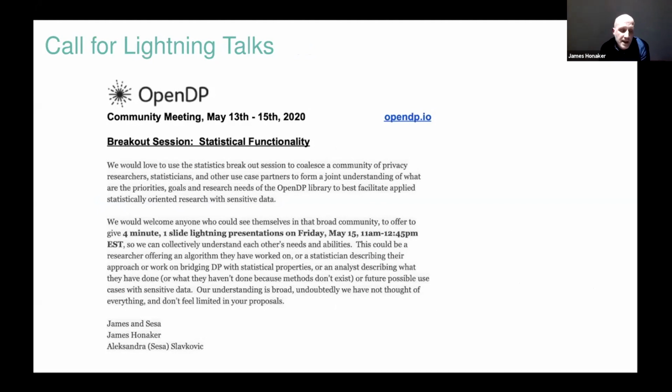Really, the goal here is to emphasize these points and try to coalesce a community of people who are doing research on algorithms, people who are doing translational work to build systems for users, and then those users and what they need in their use cases as statisticians and as analysts. How do we coalesce all those things together and come up with a statement that says, a library that is going to be useful for systems builders and analysts is going to have to emphasize and have these features and have, as a minimum, this baseline functionality. So add your thoughts to this document, but also, so that we all understand each other, because I think there's so much bridging work in this particular context.